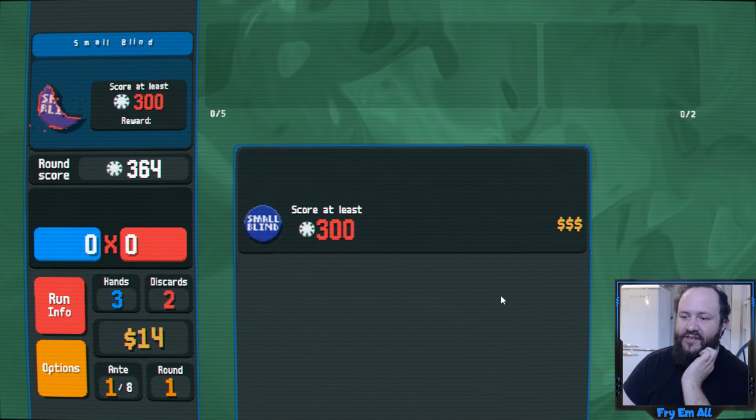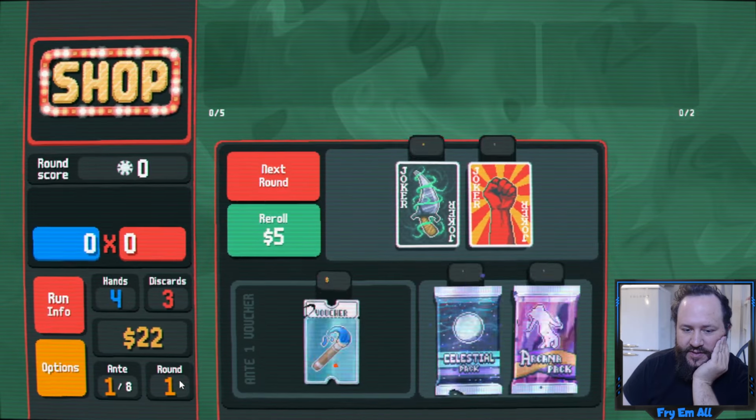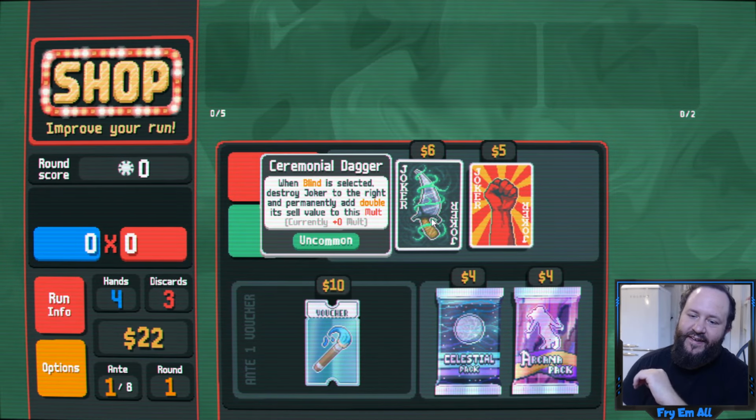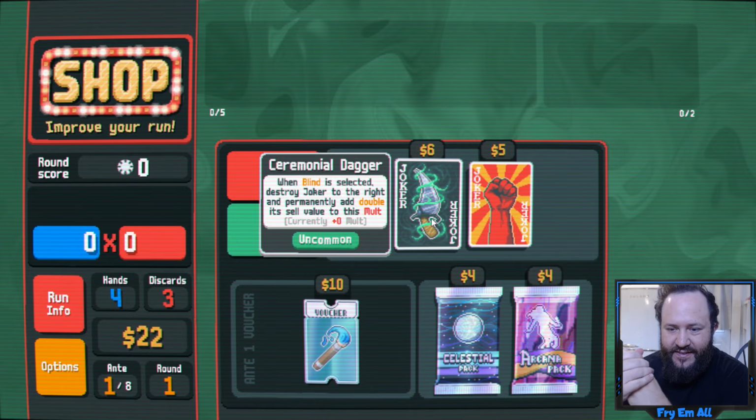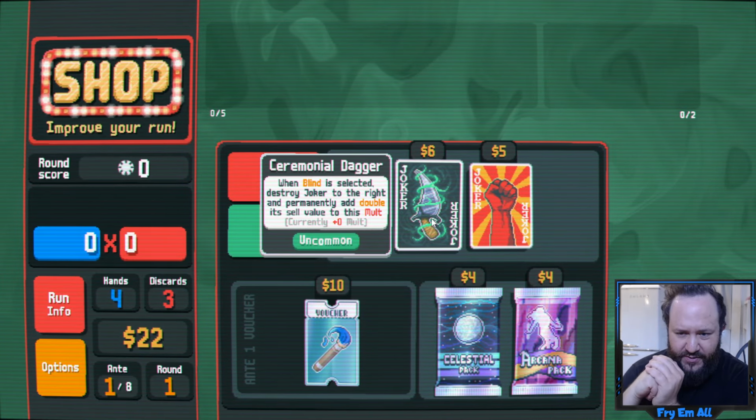Want to try to take that first hand, the first blind, all in one hand so you get the extra money. Now we have a lot of money. Alright, so this is interesting. Ceremonial Dagger is going to be destroying Jokers and adding double its sell value to Mult.